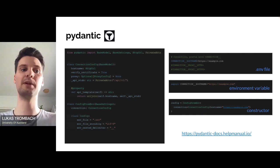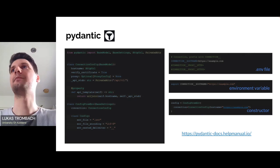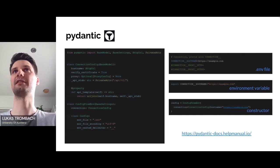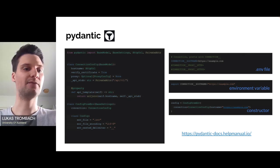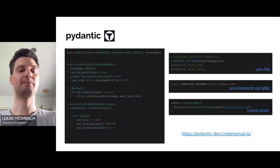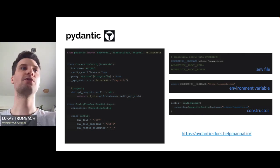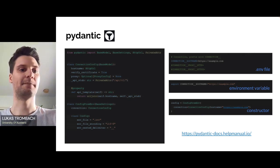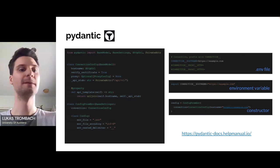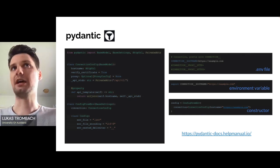It's a double underscore. And if we look at the right side now, at how we can use this, we can, for example, create a .env file, which is sort of a standard for doing these kinds of things. We can now just put in a variable name, connection double underscore host name. Pydantic can map this to the connection field and then the host name field within that connection subclass. Then we can just set it to a value, how we would normally do with .env, and it all works automatically.